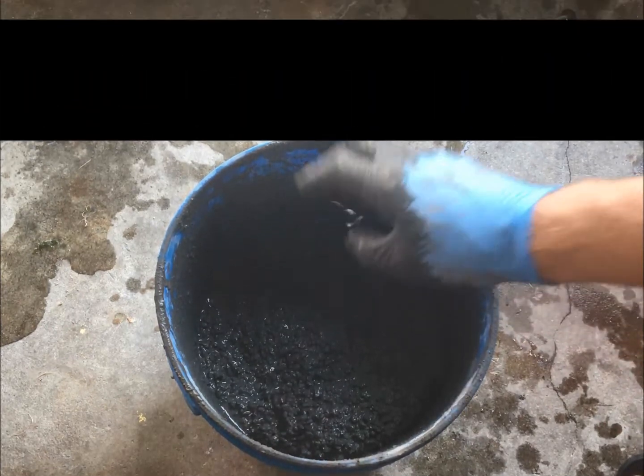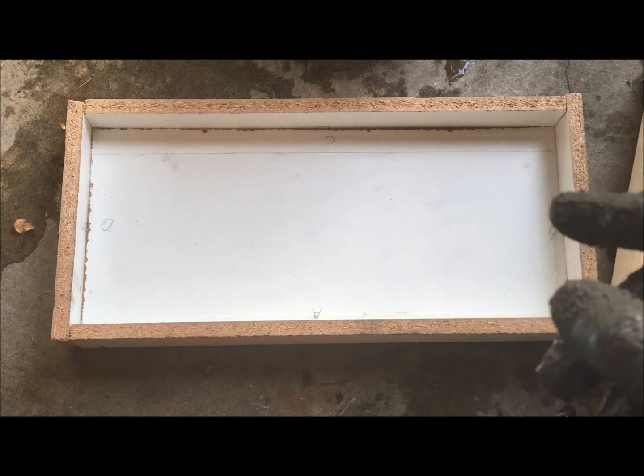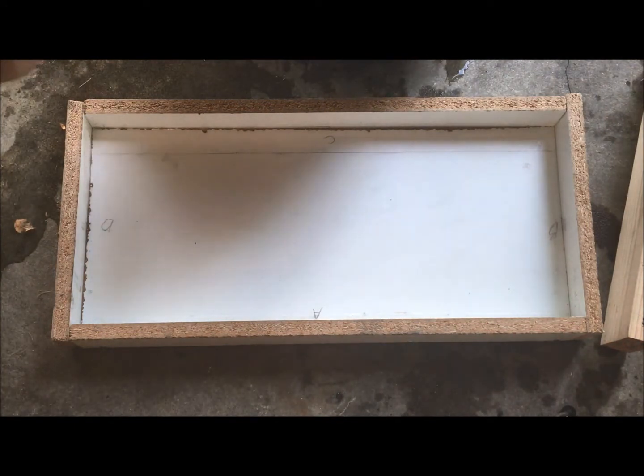Our mold is set up and clean. All the silicone is in every joint. Go around the outside of the mold and make sure it's level, because you want a level countertop — a lot of it depends on how you set up the mold. Make sure all your dimensions are correct. How I do it: I fill this about half full first, then we'll put the 3/8-inch rebar in there to stiffen it up midway through the mold, then finish by pouring the rest of the concrete.